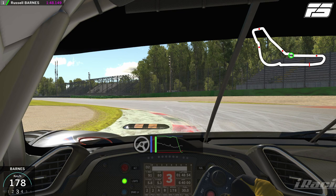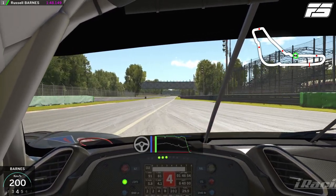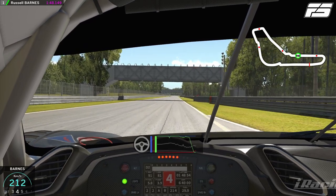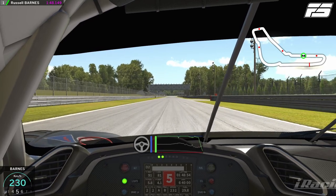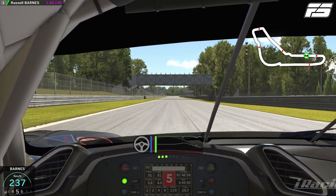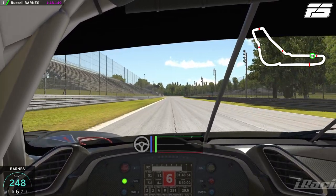So it takes a lot of practice. But essentially, what we're doing is we're cutting as much as we can without upsetting the car, because the car will ride over it quite smoothly most of the, you know, 99 times out of 100, as long as you get it right here. So we're up to fourth. We're using all of that exit there and this exit road. And then we're just going to gun it all the way up to sixth. We're gradually letting the car bleed over towards the left. Ready for Parabolica, arguably the most important corner on the course.